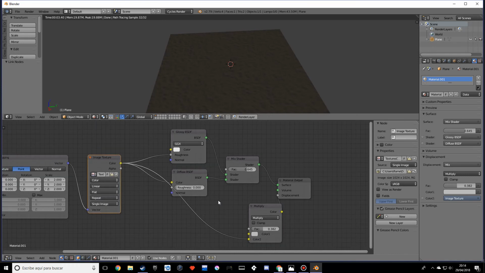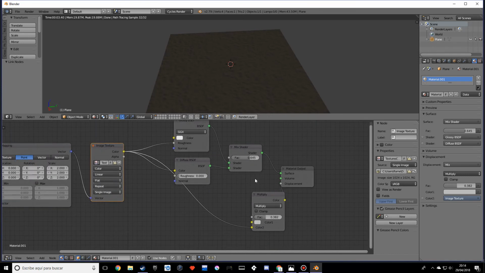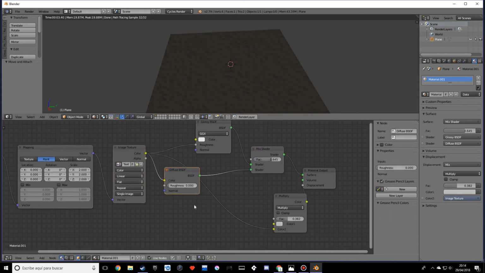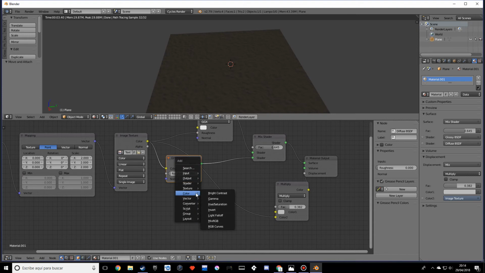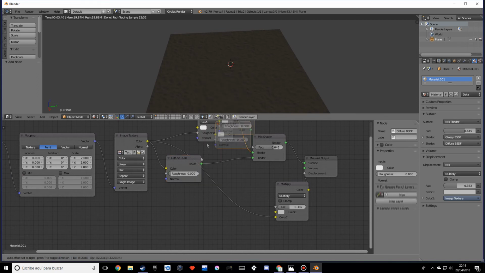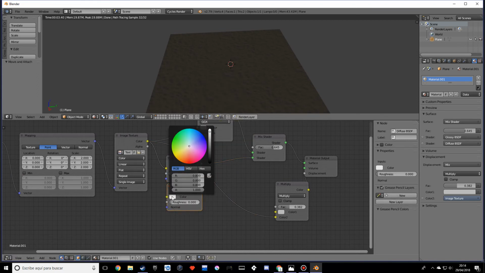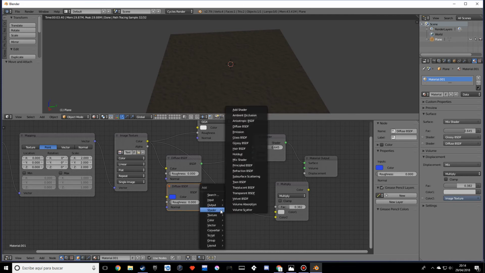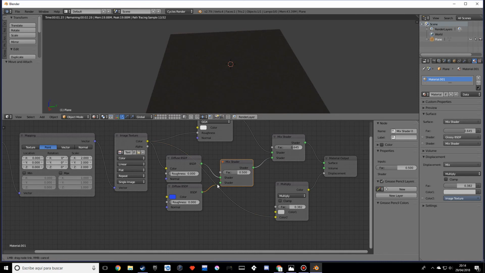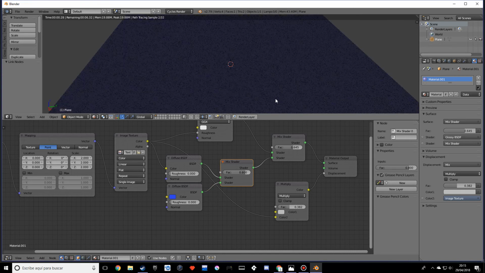So you might want, for some reason, to make red sand or blue sand or something like that. To do that, it's quite easy. We're going to use another diffuse shader, and we're going to just change the color to whatever we want. Let's say we want it to be blue. We want blue sand because it's from a planet from somewhere else. So we want another mix shader. So let's plug this in, and as you can see, it looks pretty cool.